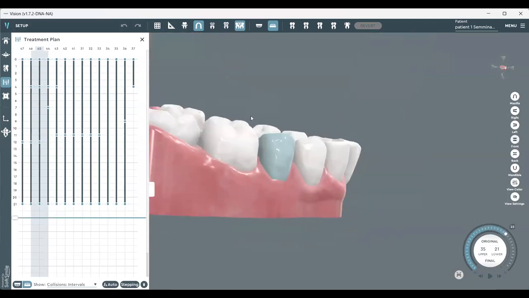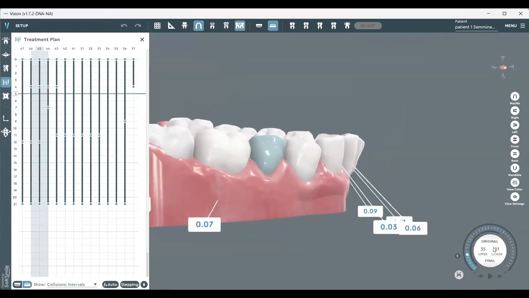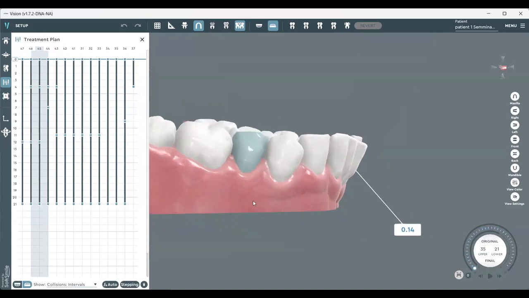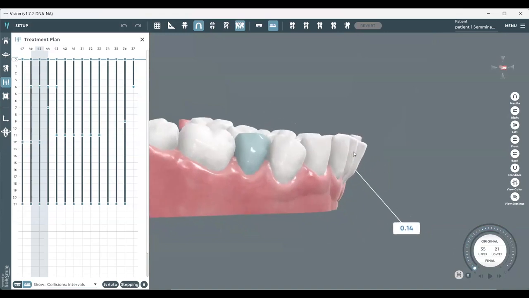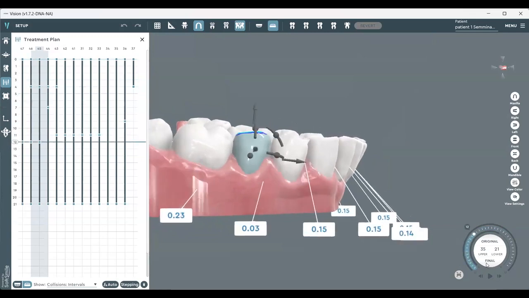What is important here is that when we open the spaces, they need to be opened moving the crown buccal, but not the roots. So you see here, there is a torque, but just of the crown, not the roots, to avoid affecting the roots and the bone.